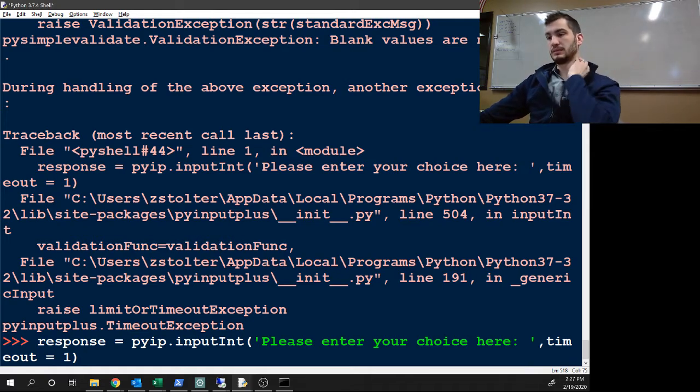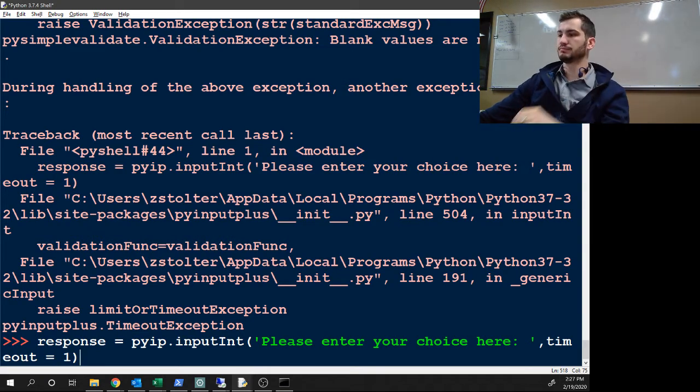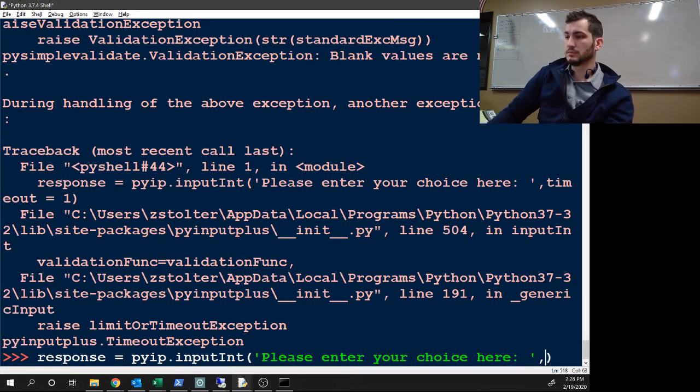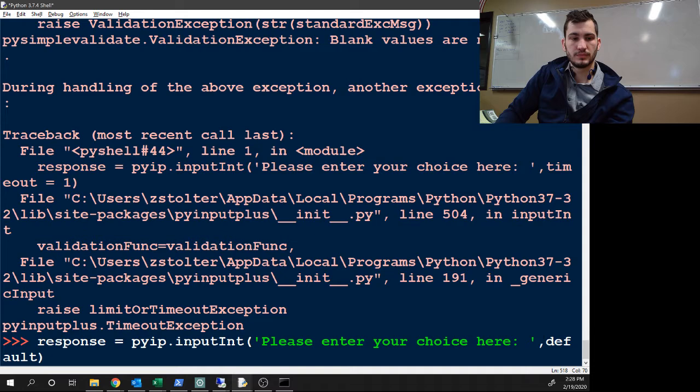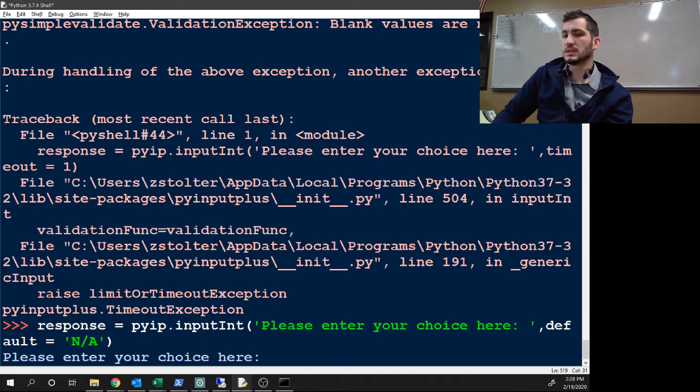And then the last one is default. Any idea what default does?